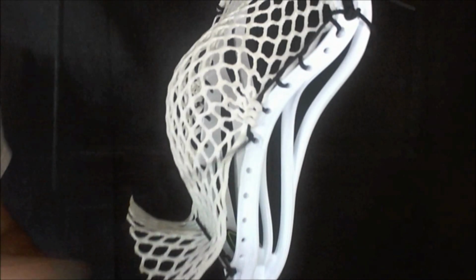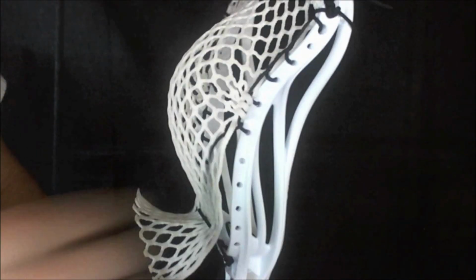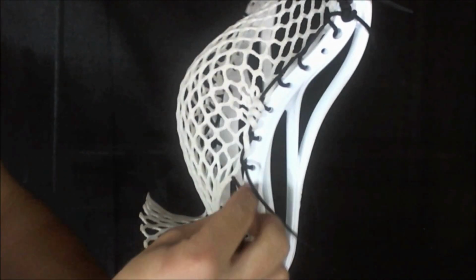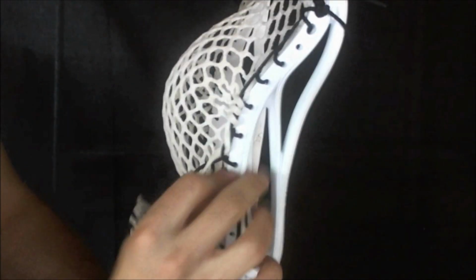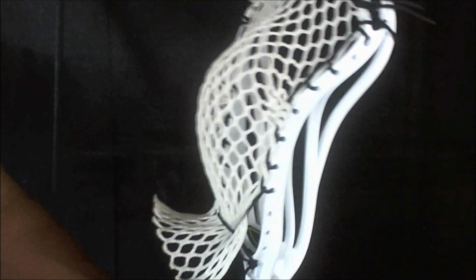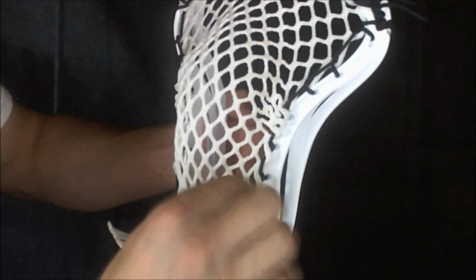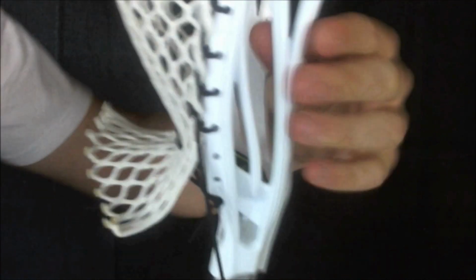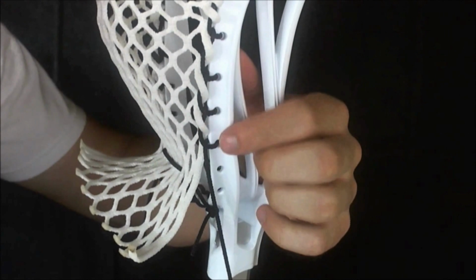So then we're just going to do singles down the rest of the head. Go up and under the next hole of mesh, and then in the outside of the sidewall and back around, up and under again, in the outside of the sidewall, back around, up and under, in the outside of the sidewall. And so you can see there's a triple, a 1, a 1, and a 1 without skipping any holes in the sidewall.